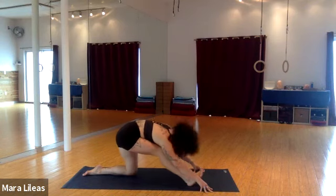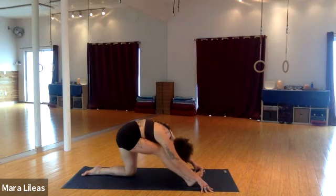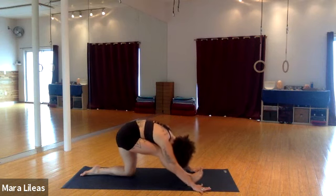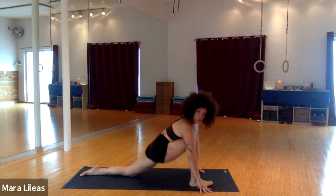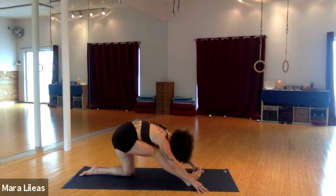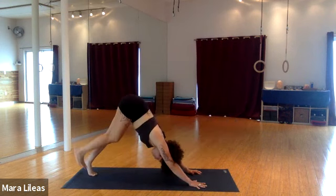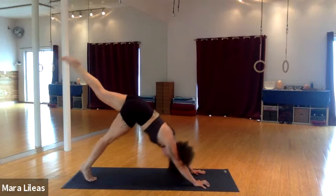Couple more, stay with it. Find your full range of motion. And always feel free to pause or trust your instincts about where you want to move next or how you want to move. All right, let's switch legs. So push your hands down, lift that leg back up to a down dog. Pick up the other leg. Let's go at least 8 times, elbow to knee.